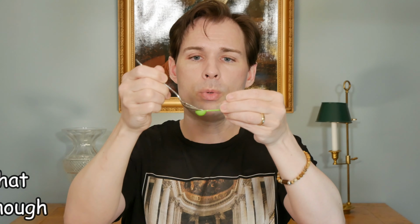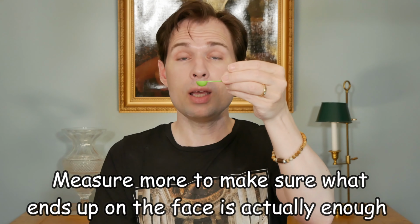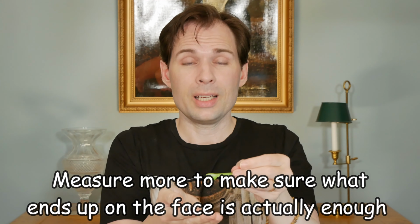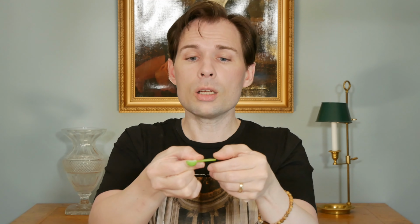And if we take the measure here, we just put it in here. That is actually just about 1 milliliter. So actually you need a little bit more, but that would be for your neck as well. So usually I skip the neck. I shouldn't, but I concentrate on the face. So one thing, when you use this stuff here, a lot of it will actually just be taken up by your hand, so be a little bit careful with that. Just put it in a puddle on your hand and then put it on.